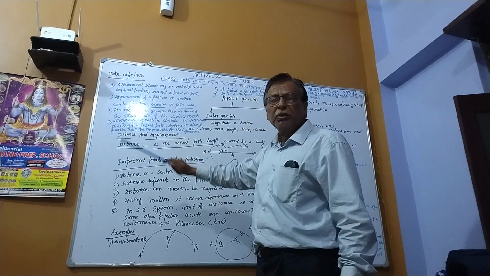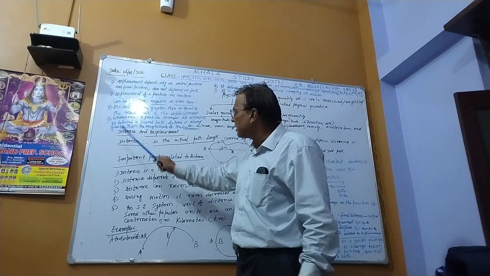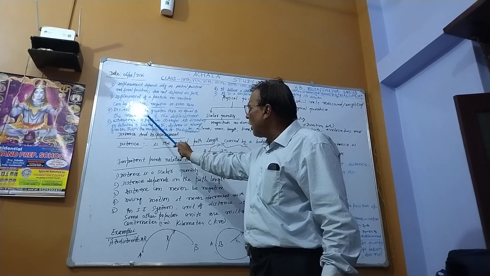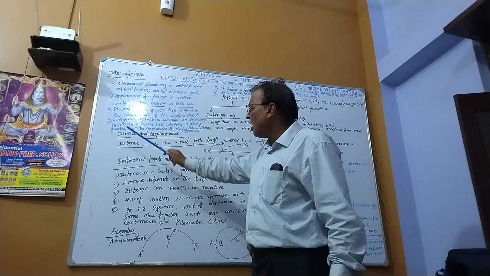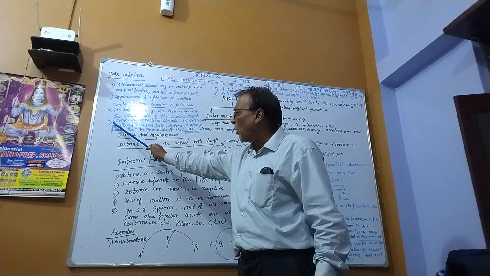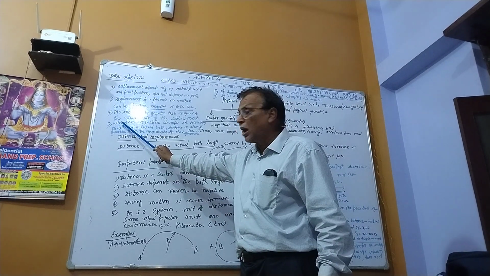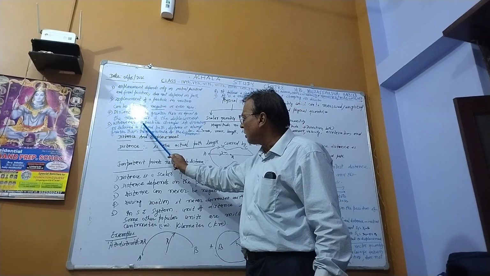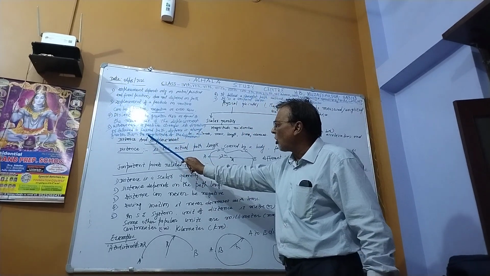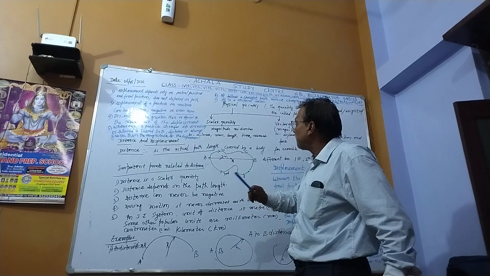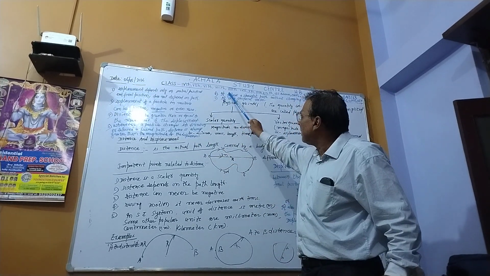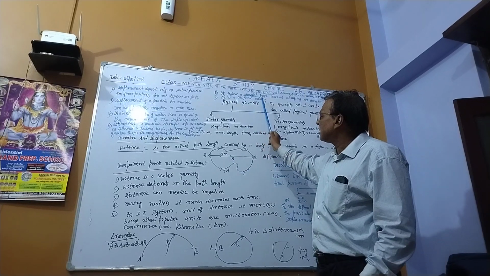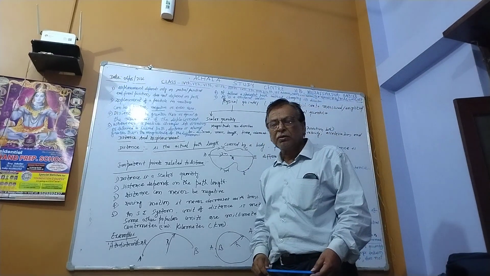The fourth point to keep in mind about displacement is that the distance can be greater than or equal to the magnitude of the displacement. Fifth point: whenever a particle changes its direction or follows a curved path, the distance is always greater than the magnitude of the displacement. And the sixth point: if it follows a straight path without changing its direction, it is a uniform motion. Thank you.